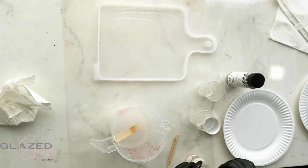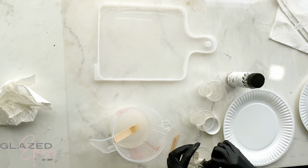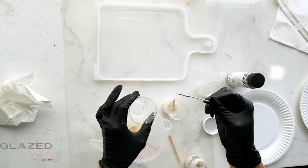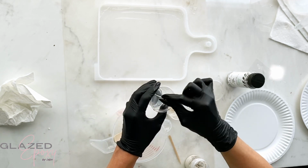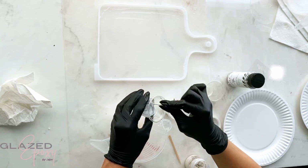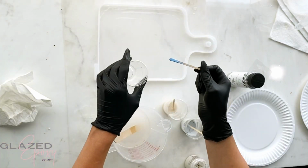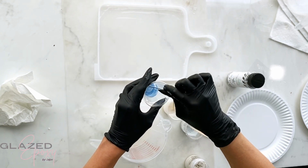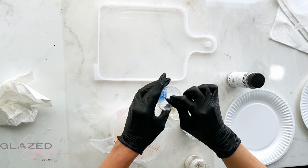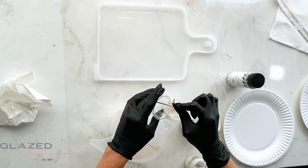Then mixing my colors, and I don't know why the phone I was using to film kept going in and out from yellow to more blue. But doing a little bit of a gray color, just a tiny, tiny bit of the pigment paste. Then doing a little bit of this blue color. I just wanted to add a tiny bit of blue to the tray, not much, but just a little bit. And I also mixed up an opal mica powder.